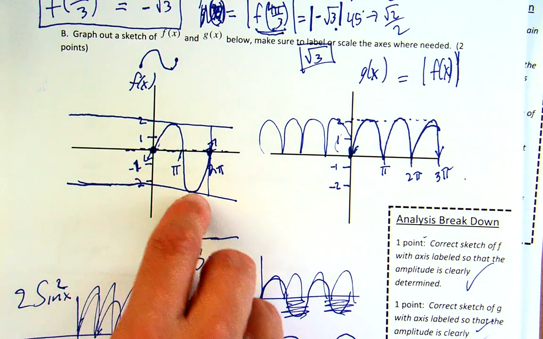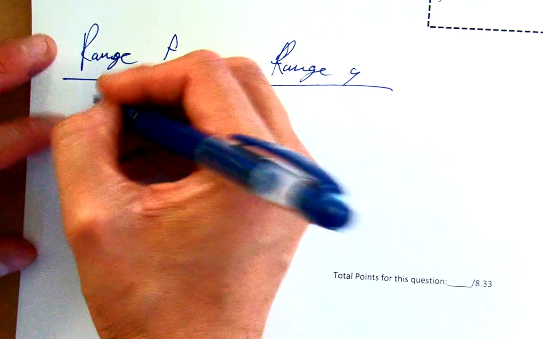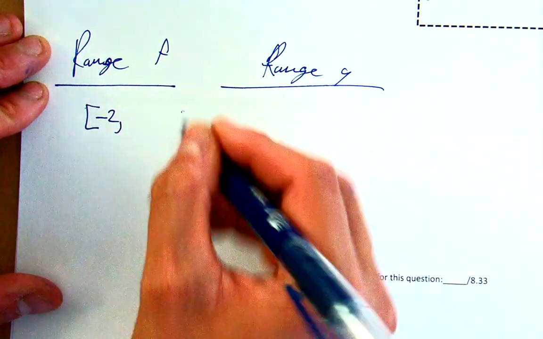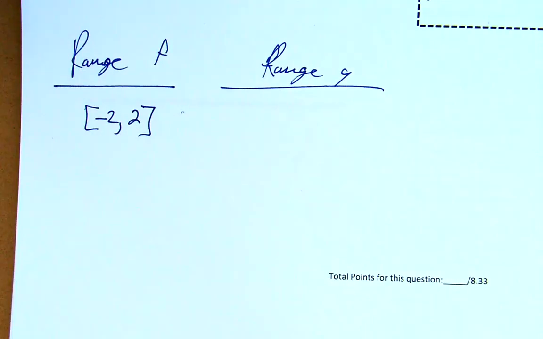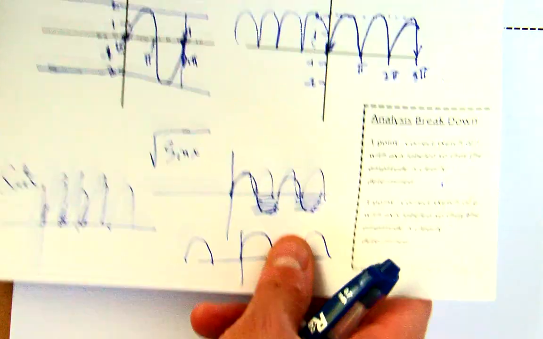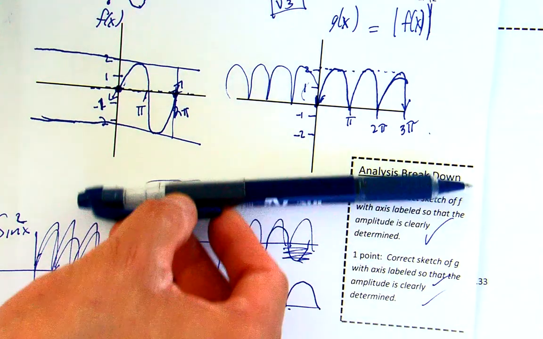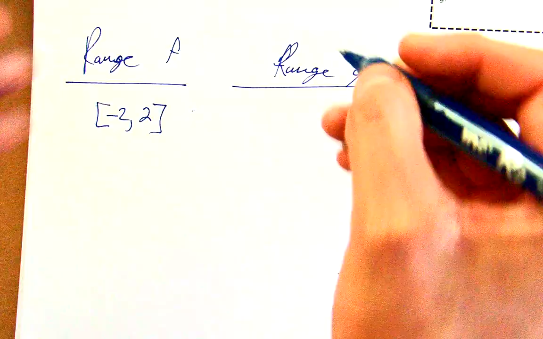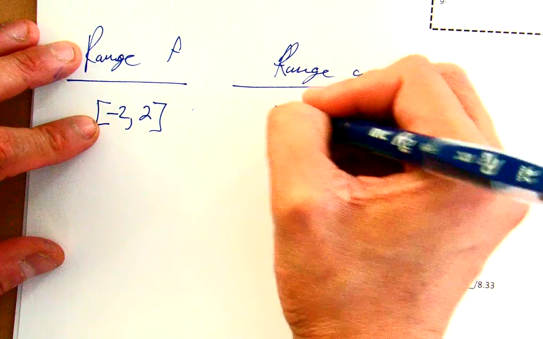Does it touch here? Yes, it does. So the range of F is what? From, question, Elias, is it brackets or parentheses? Brackets because it touches. From negative 2 to what? Questions on this? Now is the time. Should I go over it again? It's pretty straightforward, I think. Range of G. What is the range? Ready? Take your pencil. 0 to what? 2. Piece of cake. Wait, does it touch? Yeah, it does. Okay, 0 to 2.